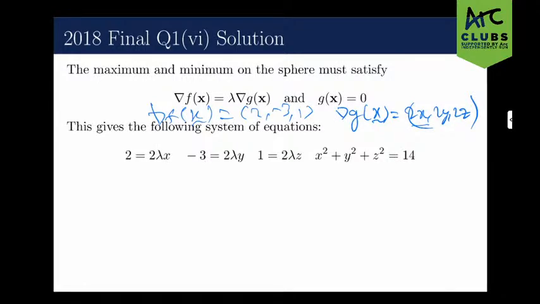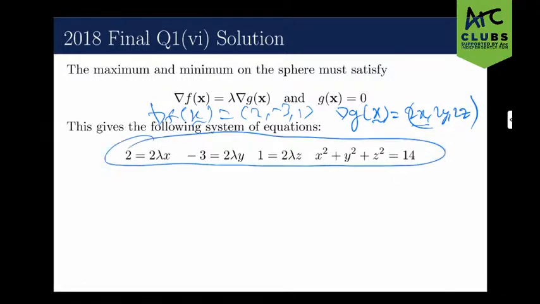And so I get this set of equations, and all you really want to do here is solve for the set of points x, y, and z that satisfy them. Typically, the easiest thing to do here is to put x, y, and z in terms of lambda, and then substitute them into the constraint equation. Then I will be able to solve for lambda. Once I solve for lambda, I will easily be able to get x, y, and z. That's probably the easiest way to solve it.